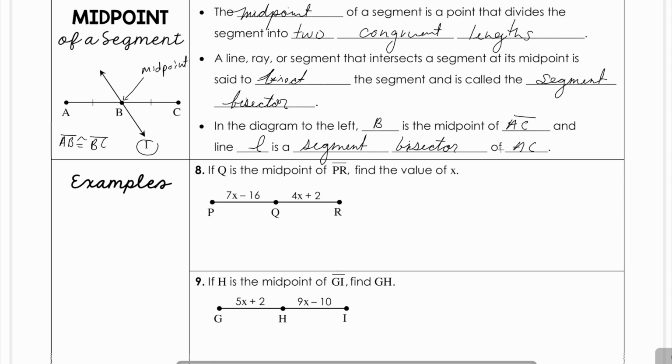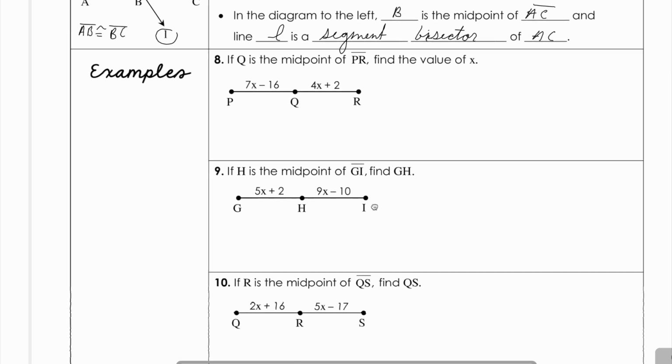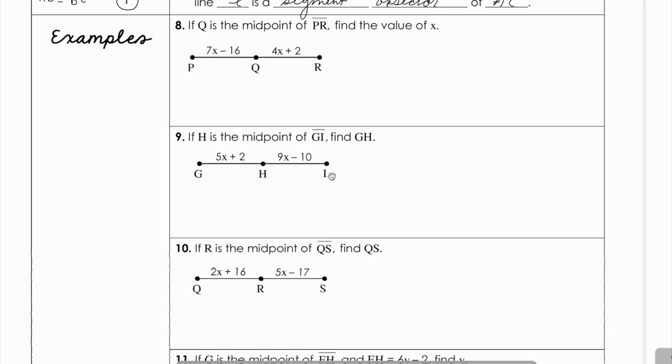Okay, let's go ahead and look at a problem of how we might apply this information. We're only going to do one of these because there's nothing much to it. It's just mostly algebra and learning how to set up those problems. So if Q is the midpoint, so ding ding ding, I'm thinking midpoint. I know Q is going to make this side congruent to this side, so I'm going to write my tick marks so I know that PQ is congruent to QR. Find the value of x.